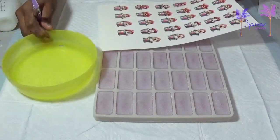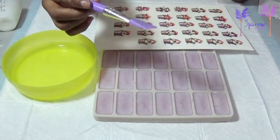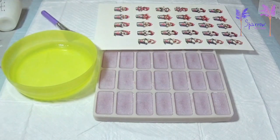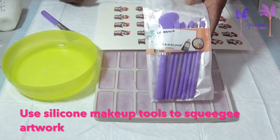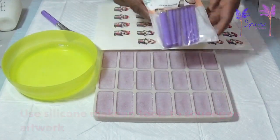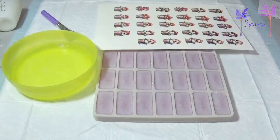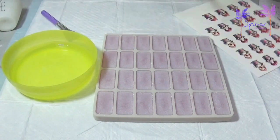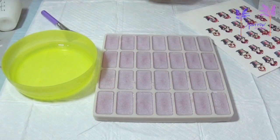So let's get our water over here. I like to use the silicone makeup brushes. I don't promote any particular brand, but I got these off of Amazon and they work really, really well. So let me get these trimmed and let's get started. And you won't need to watch me put every one of these on.